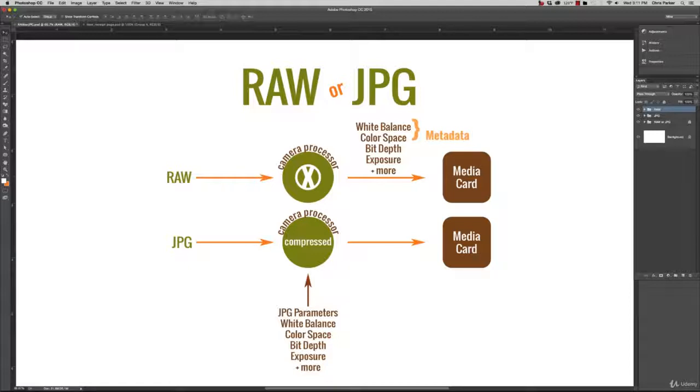Plus, your camera's processor is going to take longer in order to process the file and save it to your memory card. Now you may be thinking you would prefer to have a JPEG file because you can get more photos on your memory card and your computer. However, choosing a JPEG file means you are sacrificing a lot of the information about your photo when captured. So when you go to edit your JPEG file, you will have less information to work with, thereby making your editing process more challenging.